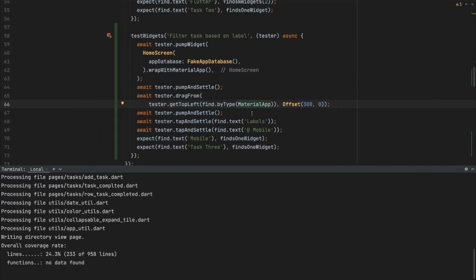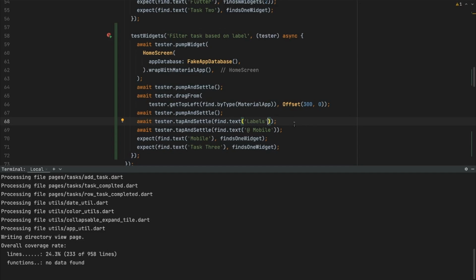So to conclude, if you don't find something to click, just add a key or try something new. Like for a drawer, we need to drag from left to right in order to open the drawer. And also don't try to follow all the steps to create fake data. For example, here, if we want to have a label, we don't need to go to the add project screen or add label screen, add a label there and then filter it out. Instead, we can just fake the data we need in order to test the thing we want on the home screen, and write a test against that.